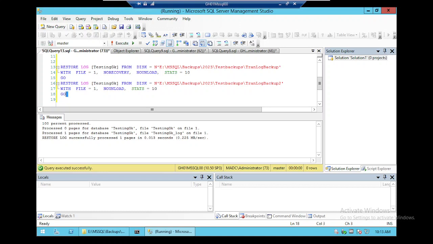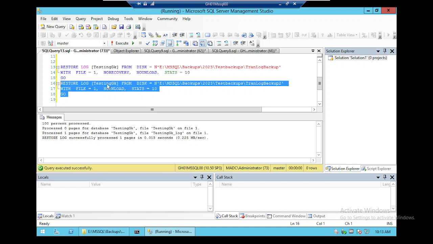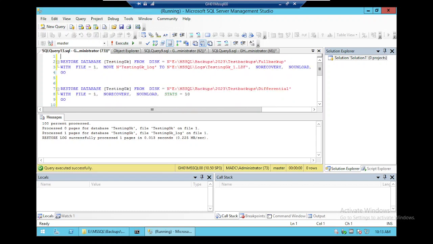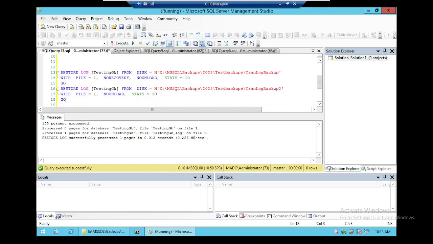This is the last restore transaction log file, and we are not applying that no recovery clause here. So this is fine. First full backup, that has restore database, this is differential backup that also has restore database. This is transaction log backup 1, and this is 2. The last one does not have this clause.